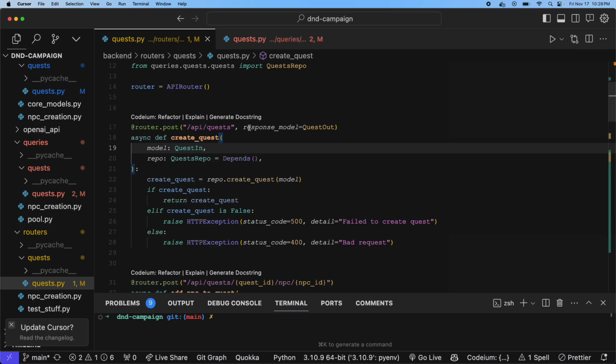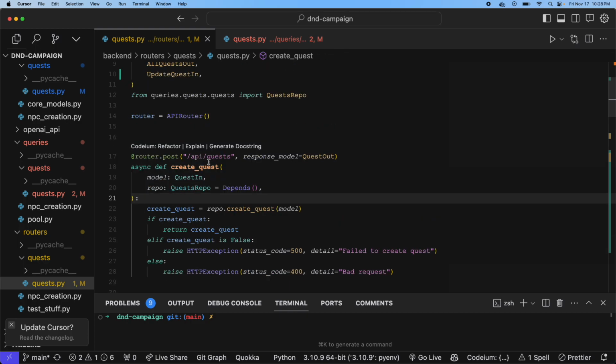Really the same thing. You want a response model, you write your async function, you pass in the model that it's going to get, the repo that it's going to use, and in the repo you start creating all your SQL statements. And on here I have some better error handling.